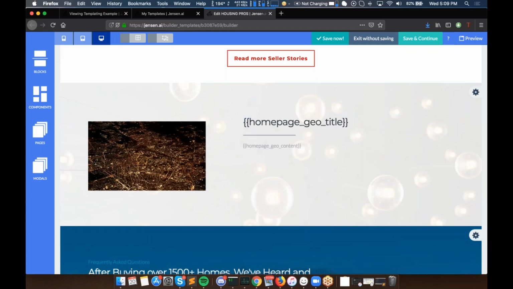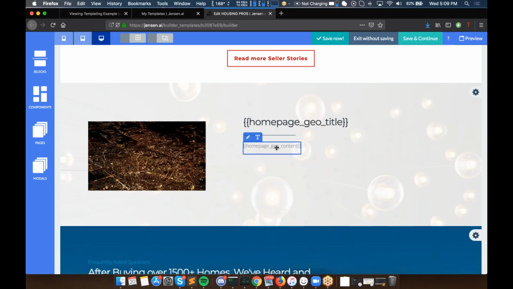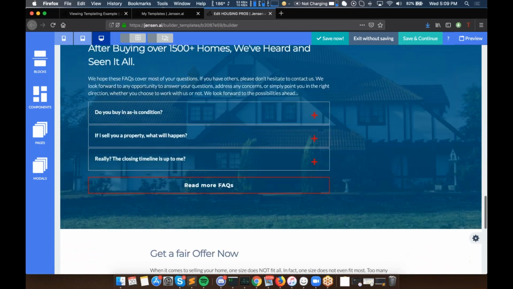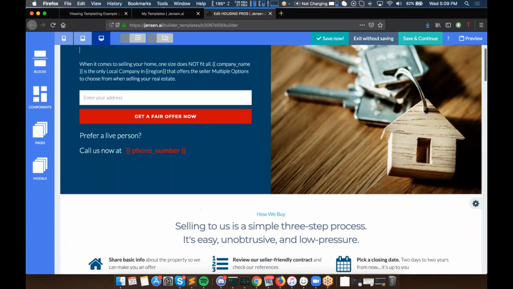We can see here I've made this separate block so I can add some specific geo content. Maybe this site's going to be about selling homes in Southern California, so I'll have a couple of paragraphs in here about Southern California. When we go to launch it with a New York site, I might have a couple of different paragraphs. So that's going to continue along, and we're going to pretty much handle everything like that.